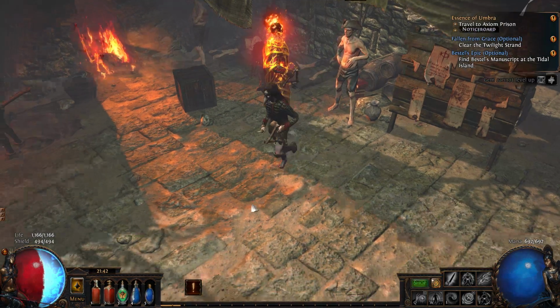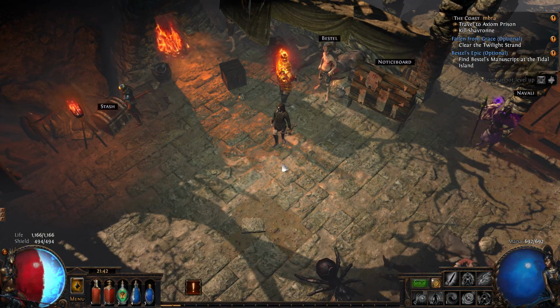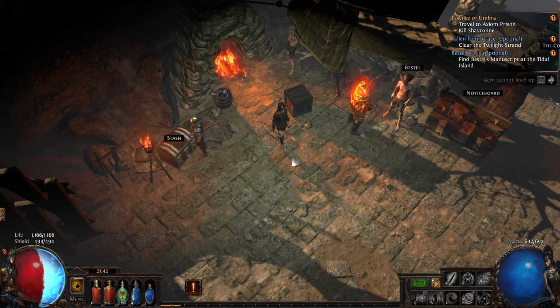So Nessa has been acting weird for the last few, well, let's say months. What did we do recently? Oh yeah, it was kill the beast. What did killing the beast do? It released the old gods. Guess what the final boss is of this act? It's the Brine King.